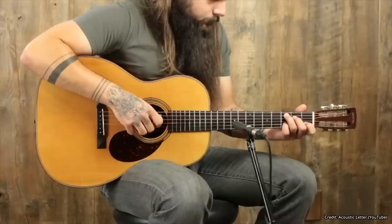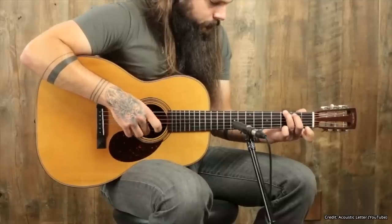Not sure what profile they use, and in fact, I may very well have played guitars with multiple profiles. Every single one, the neck has felt like butter in my hands. I feel as though I've played like a hot knife slicing through butter. Anyways, that's an aside. The number two guitar is the 000SP, and this guitar, I had one.